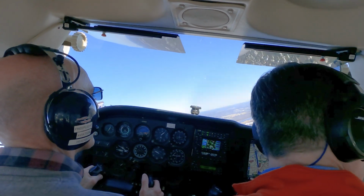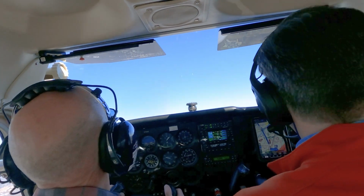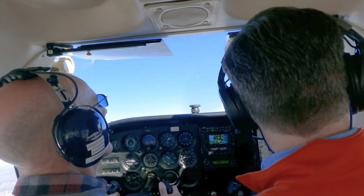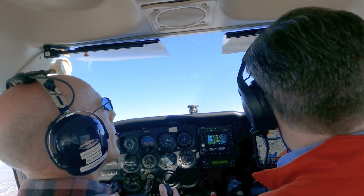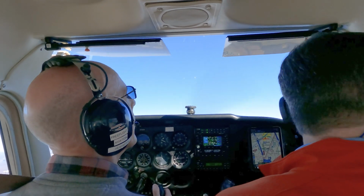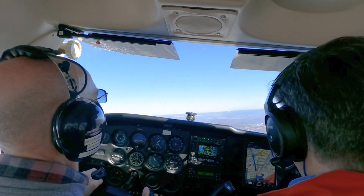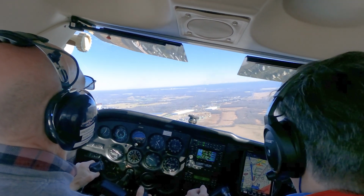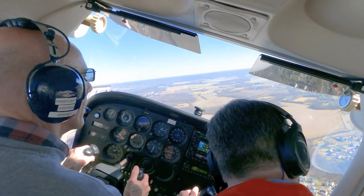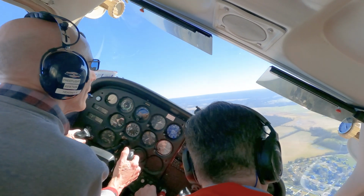Okay, so I'm gonna lift the wing and look back at the airport. So we're not quite 90 yet. So remember I told you there's 3 silos. There's the first set, there's the second set, and there's the third set. So that line of silos, if you draw a line from those 3 sets of silos, that's about 90 degrees to the runway. See it, yep. And we blew way through. So I'm gonna pull our power back. We want to go way back down to 1,049 feet. So I'm going to do that quickly so we don't have a problem here. I should have been watching that while we were climbing out, but checking the altimeter or the transponder.